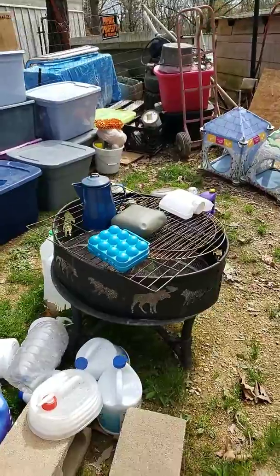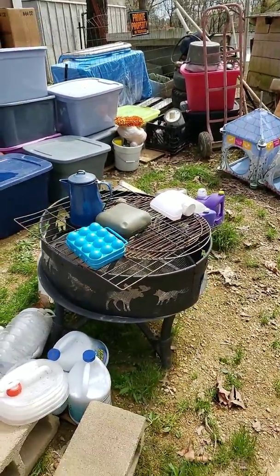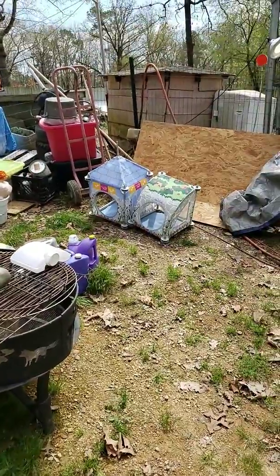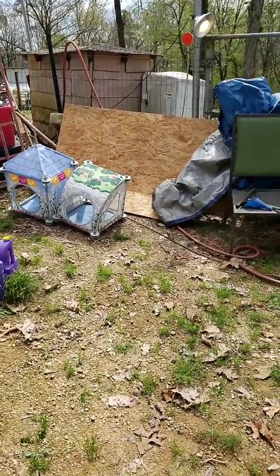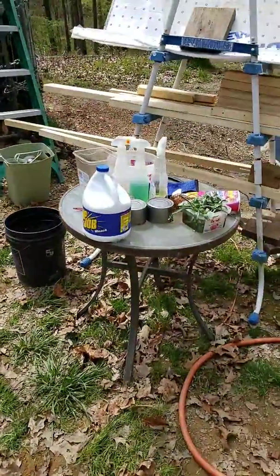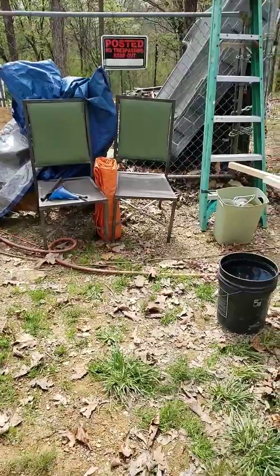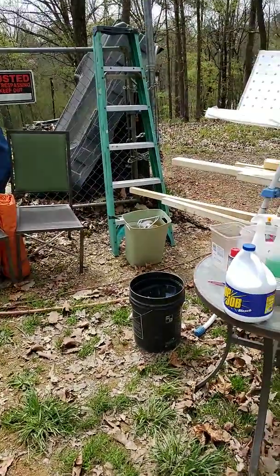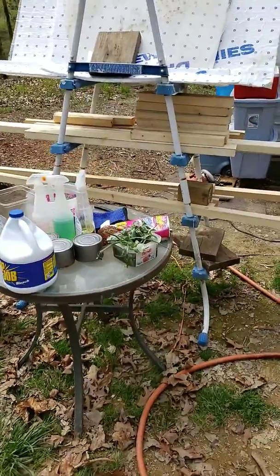And of course, there's my fire pit and my fire ring and my stuff I take for my fires. And my cats' houses they play in. And I would love to bring my little patio table and my two little chairs, but I don't know if I'm going to have room for them. I probably won't. They're probably going to have to be stored till I come back and get some stuff later.